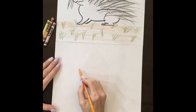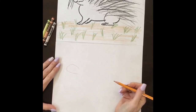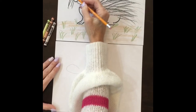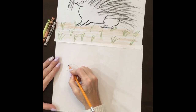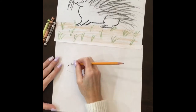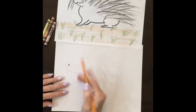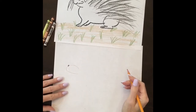So watch me. It almost looks like a turtle head right now. So what I'm gonna do is I wanna draw his nose so I can see where the tip is, like that. Okay? Then you're going to erase right in front of the nose and slant it up like that.